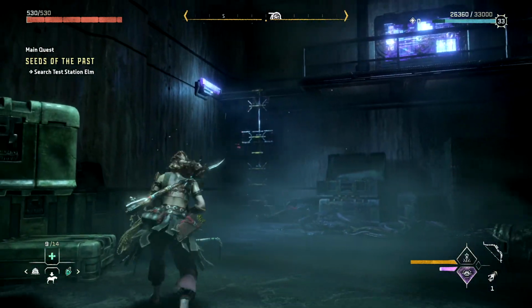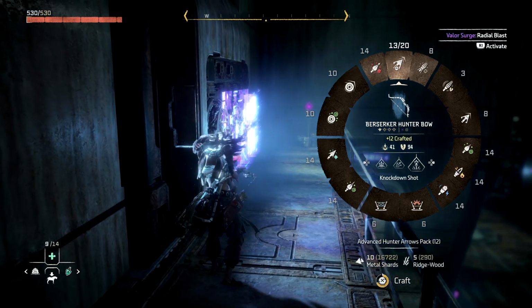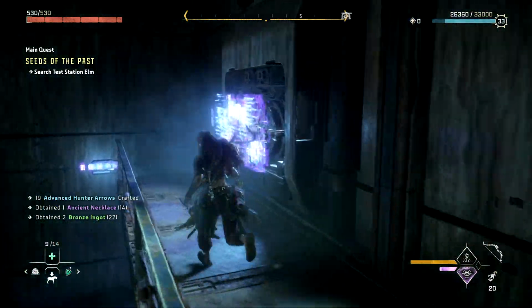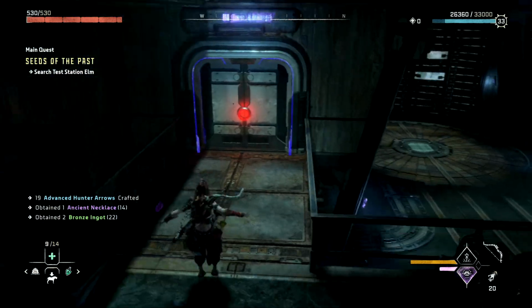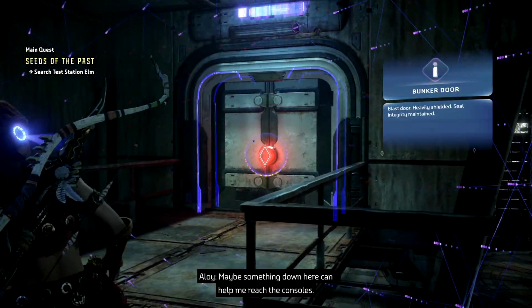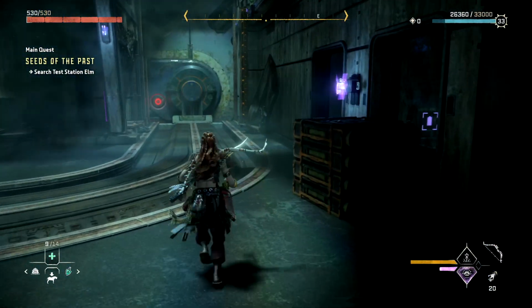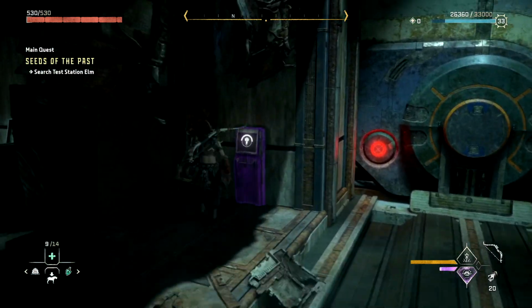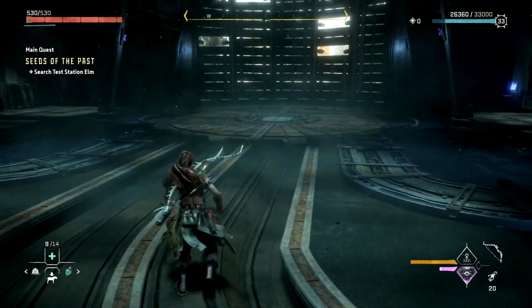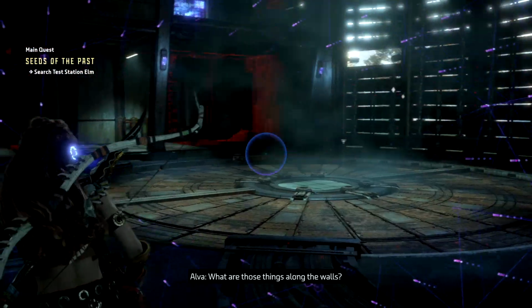Okay. Is this anything? No. This one's unlocked. Open. Maybe something down here can help me reach the consoles. Then we have a key thing here. A data key for this lock. All right, hang on, I'll be back in a second. What are those things along the walls?